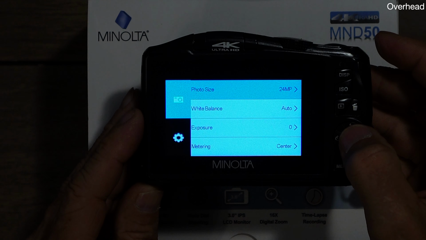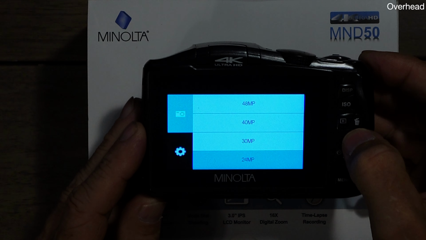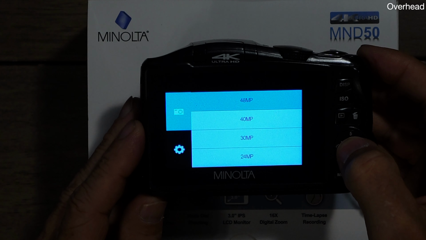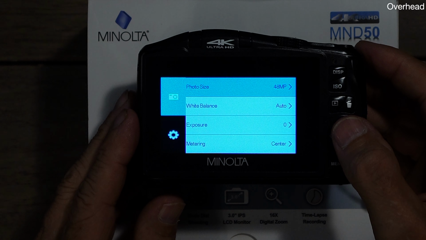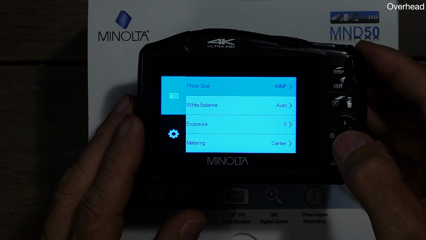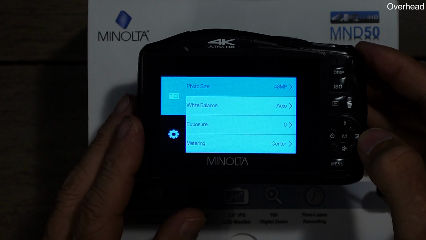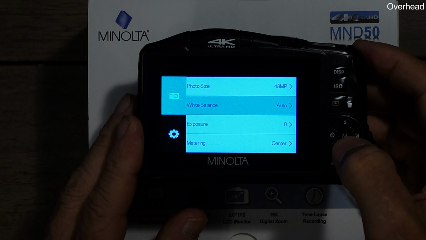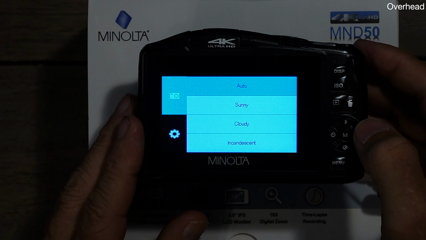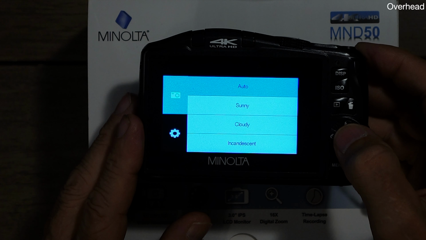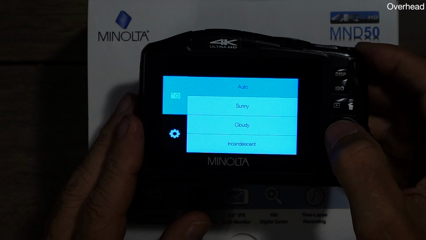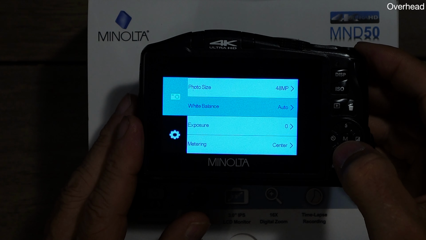All right. So I haven't experimented yet, but I took some pictures and we can look together at the difference between 24 and 48. Okay. Also, white balance, you only get 4 options. I used incandescent with the flash on the inside, but it seems like auto is the best. And then you know the other two. So I'll leave it on auto.